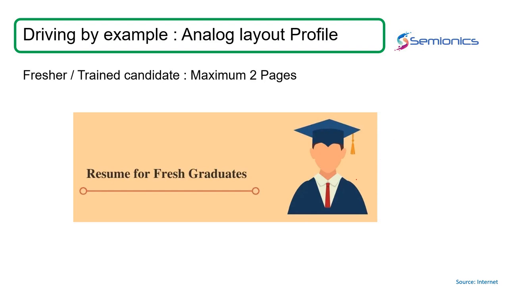As I mentioned in the previous slide, let's take an example of an analog layout profile, be it a fresher or a trained candidate. Let's see how a fresher's resume should look. In between, I will also mention a few tips about the experienced profile. One thing to keep in mind whenever you're making a fresher resume, for a fresher or a trained candidate, be it any profile, it should not be more than 2 pages. That's the thumb rule.